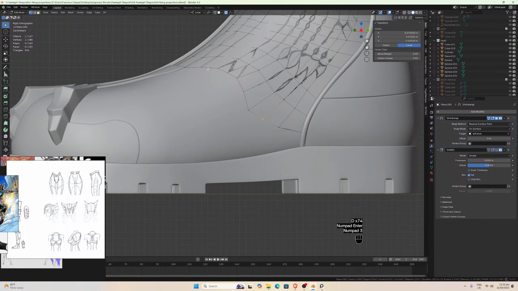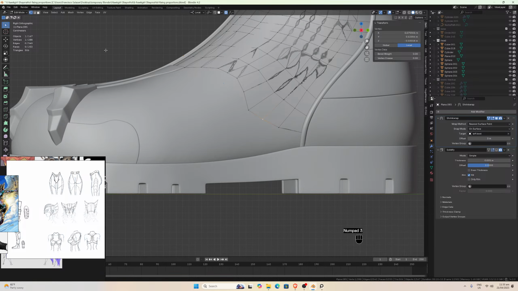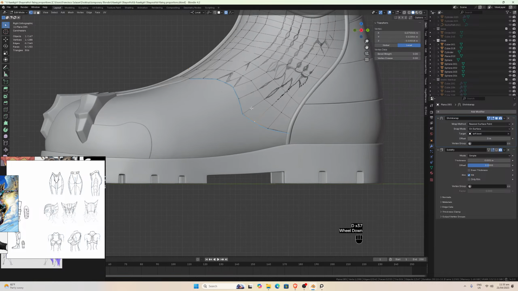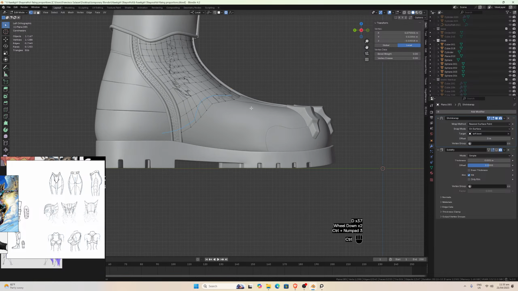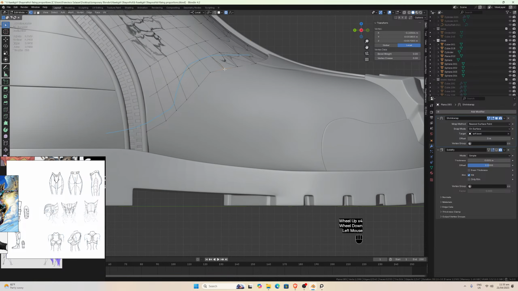Okay, do I like this design more or the other one? This one is better. So I'm going to draw that. Now I can move it a little bit.